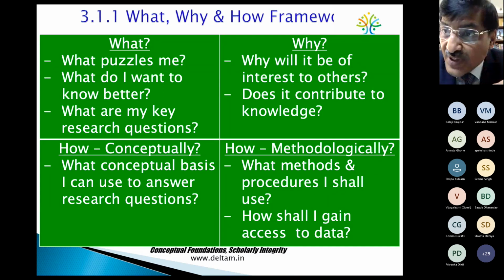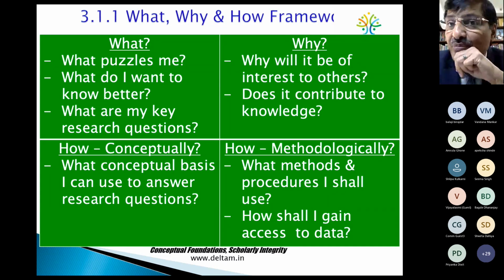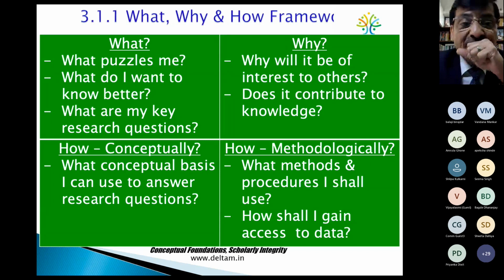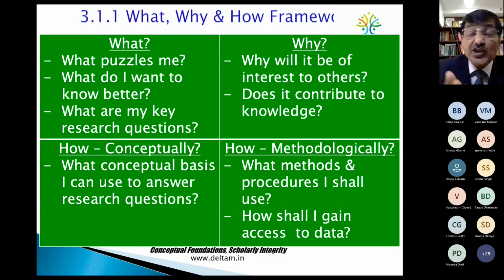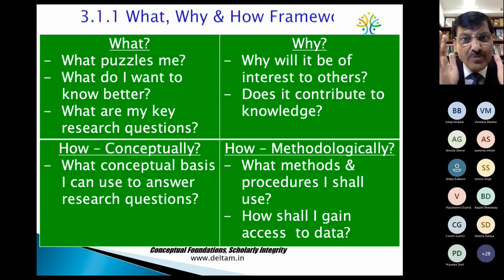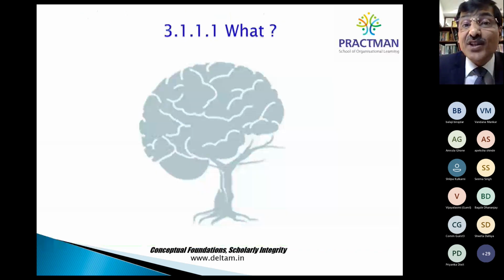So what is puzzling me? Over provisioning or over designing of the products. Why should that be of interest? Because there exists a market for simpler products. How will I study why companies over design the products? So what kind of conceptual framework am I going to use? That is the how part. Second, how am I going to use it methodologically, what methods will I use for collecting the data? So when you have these questions answered, you are slowly moving towards clarity about the research problem.